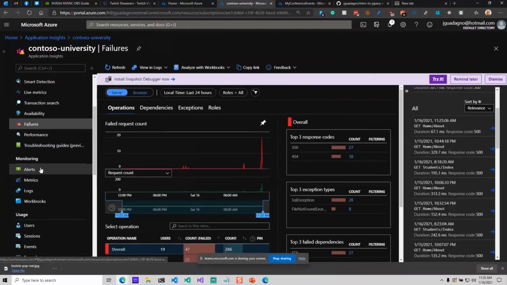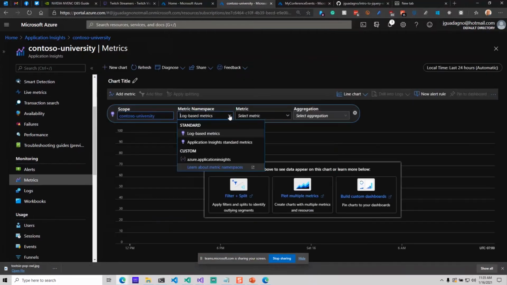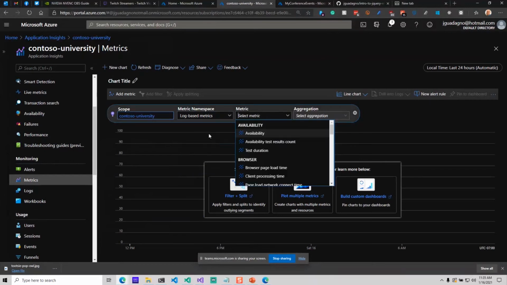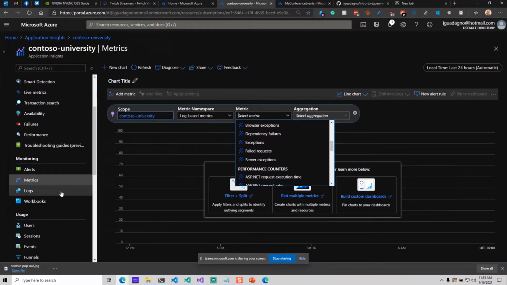Let's see what else. We're not going to cover the performance. We kind of looked at the metrics a little bit. This allows you to create more of the metrics like you were talking about, Richard, where you can actually see the reports. There's some basics out of App Insights, but also some log-based metrics. And these are things that you can upload or have as part of your app. So once we get to the actual coding demo, I use NLog for it, but you can use pretty much any logging provider and send stuff directly from App Insights.